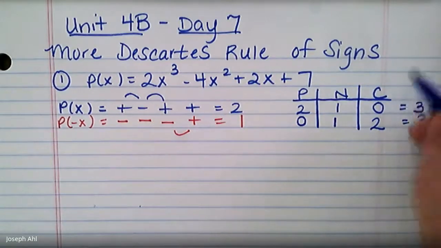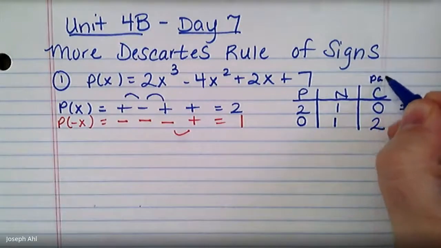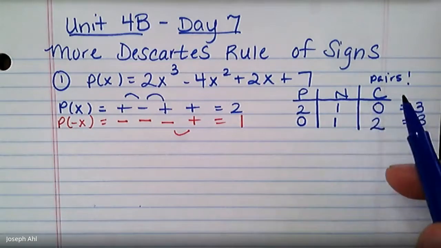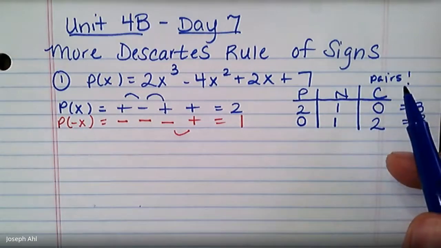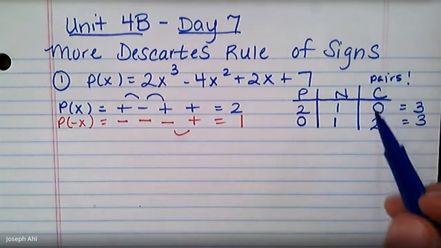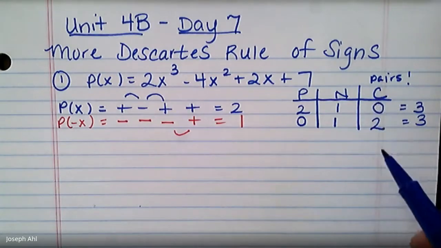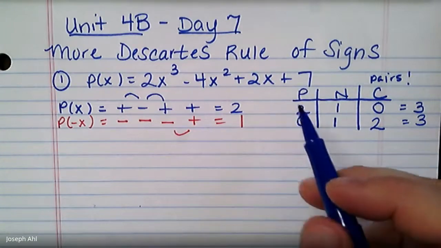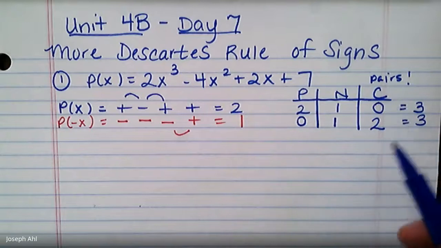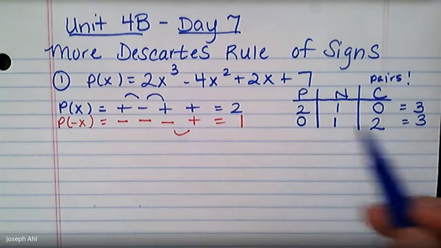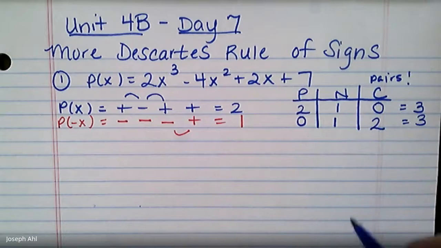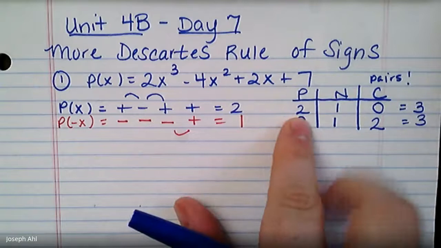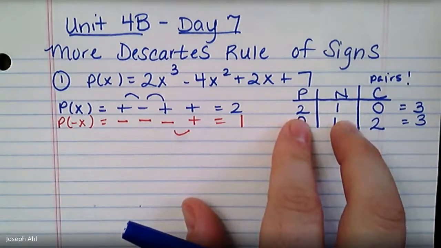Something we have to remember about complex roots is that they always come in pairs. When you have something in a plus bi form, if one of the roots is 3 plus 4i, the other root is 3 minus 4i. Knowing that means that this complex column always has to be an even number. And that's why we consider, can we decrease this by an even integer? Because these have to come in pairs, we can't decrease by 1 and put 1 complex over here for a possible case. It has to be decreased by an even number. By the way, you can't take 1 from positive and 1 from negative. It's just not one of the rules.